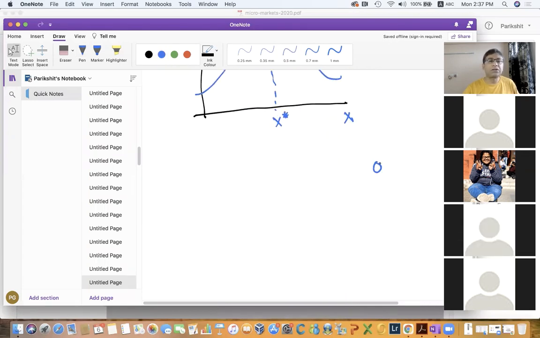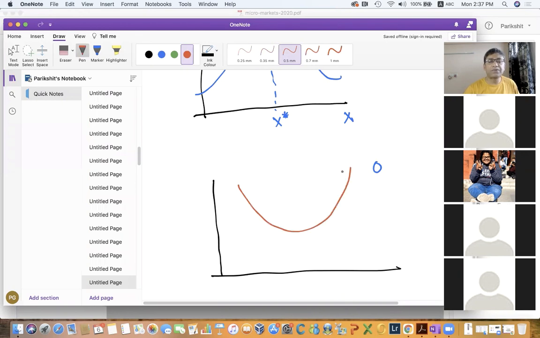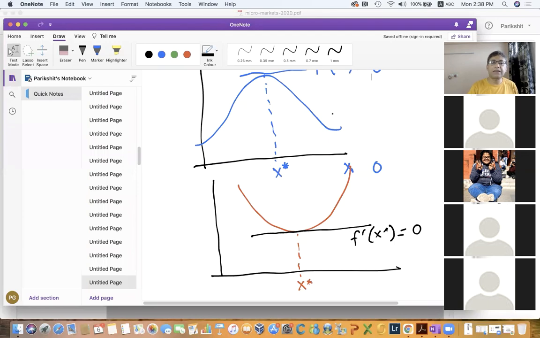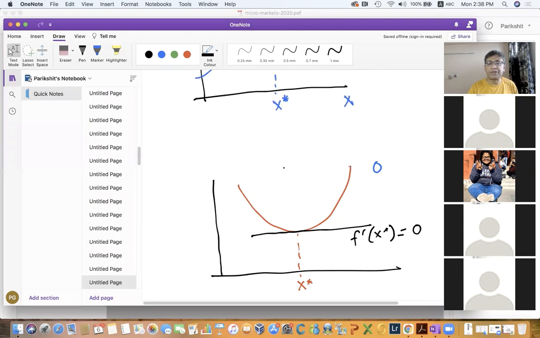Now, of course, there are caveats. If you look at the lowest values, that also has the same property. When a function reaches a trough, there also its derivative is equal to 0. So maxima and minima both have this property, that the derivative there vanishes. And we can usually find the points where the function reaches maximum or minimum by applying this principle.